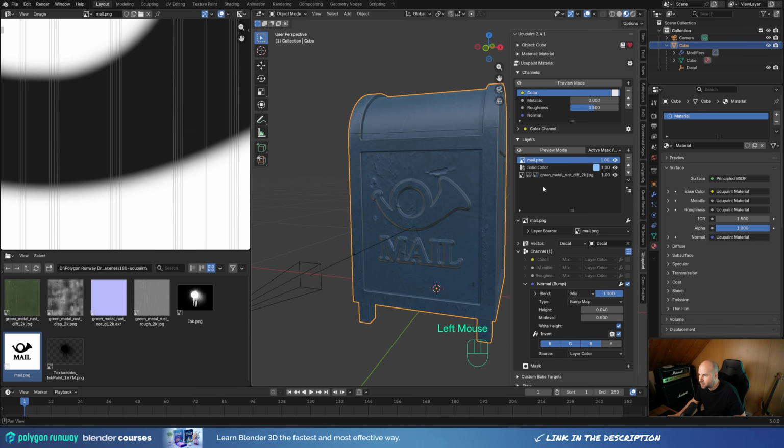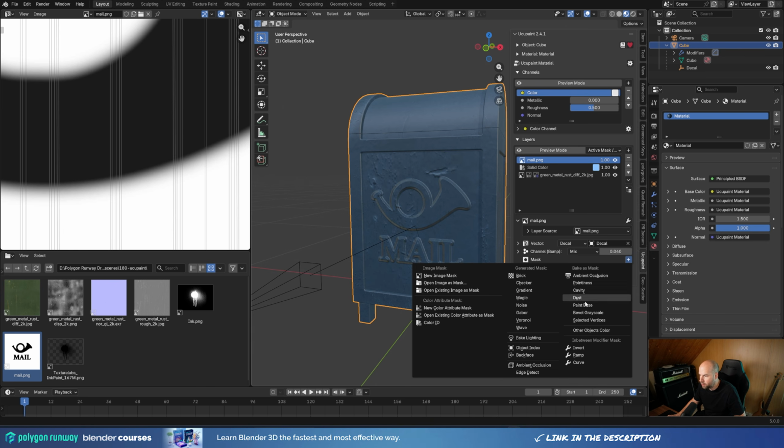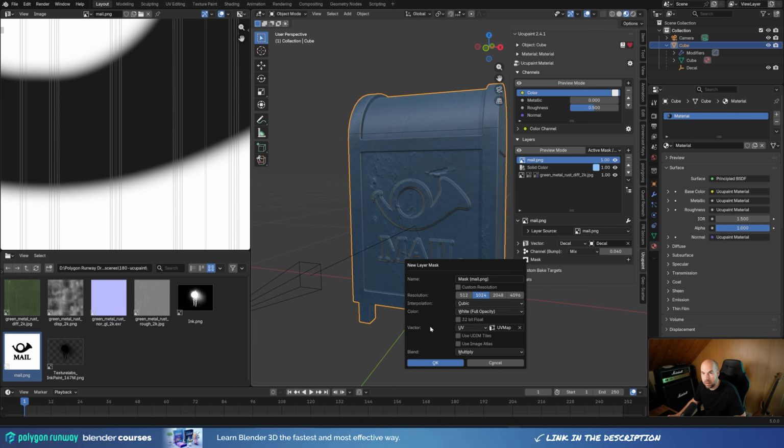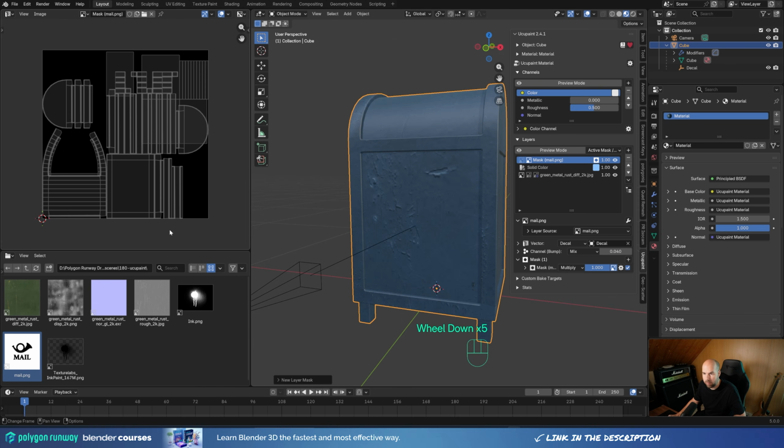So if you select this, you can create the mask on whatever layer you want. So down here, if we collapse our channels, there's a mask option. So let's create a new one. And let's just create a new image mask right here. And I think 1K will be just fine, but we'll change this from white, which says full opacity, to black, full transparency. So this will effectively hide this. So let's hit OK. And now this is gone, and you can see the black mask is there.